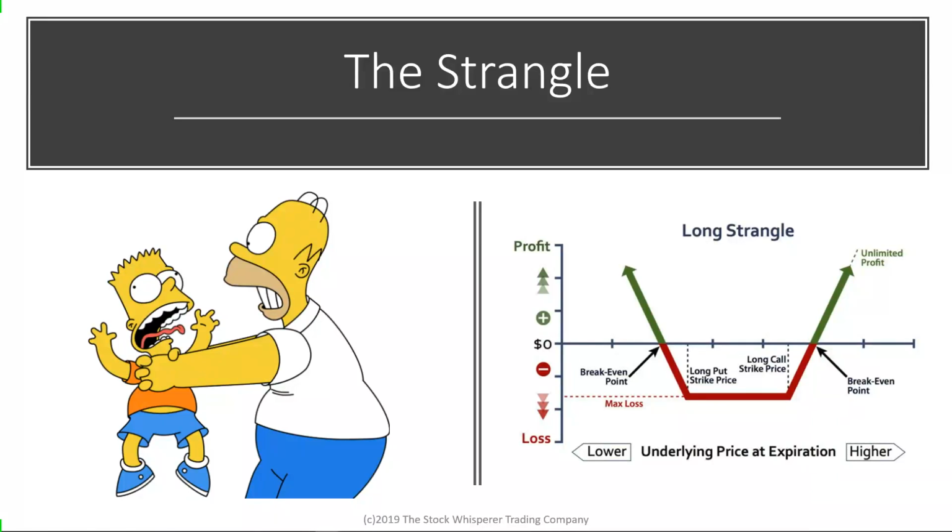The key to doing a strangle, the reason we're putting it on is because we're impatient, but we know a big move is going to happen, and we are going to have enteritis if we wake up in the morning and the stock has gapped up or gapped down. How are you going to feel? I know I'm going to have enteritis. And it's hard to chase once something gaps. So that's why I put it on, and I go small.